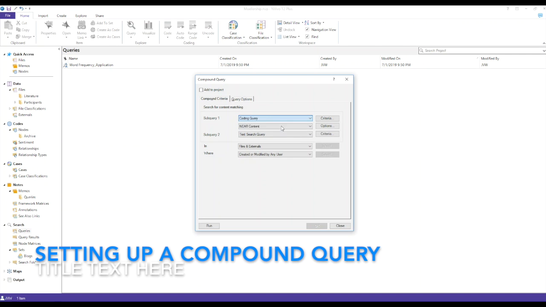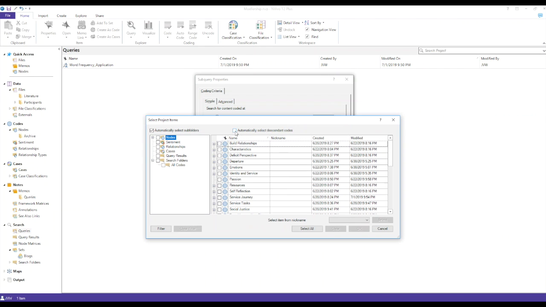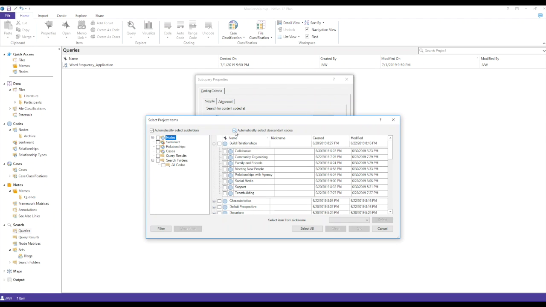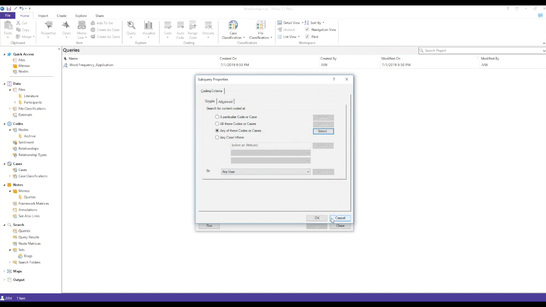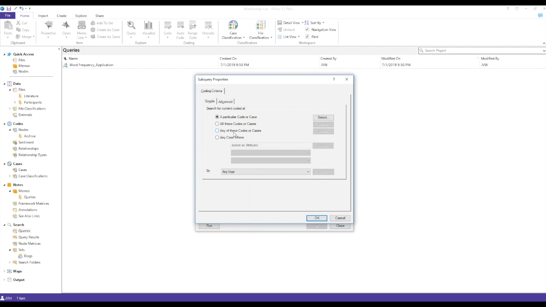In this example, I want to run a coding query where I'm looking at information coded to any of the codes or cases related to building relationships. I want to see if there's any intersection where something is coded to both building relationships and transitioning to a new city.